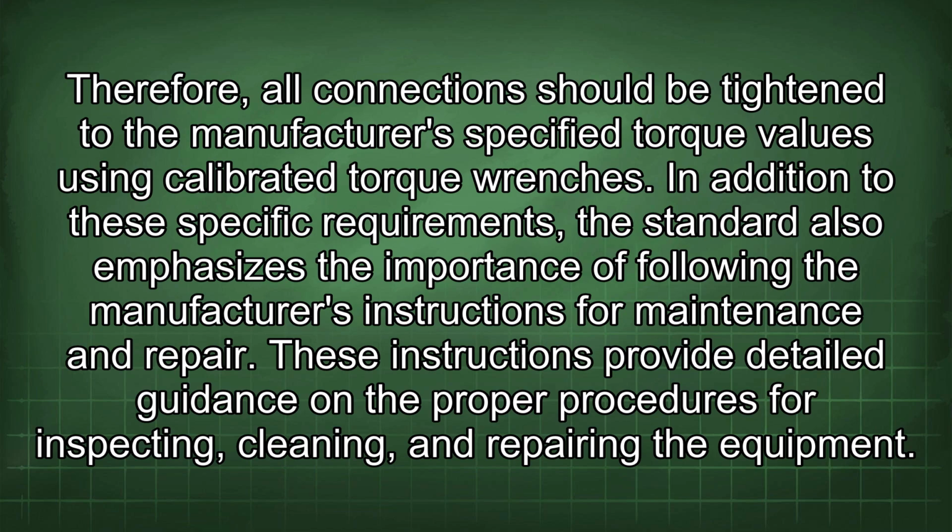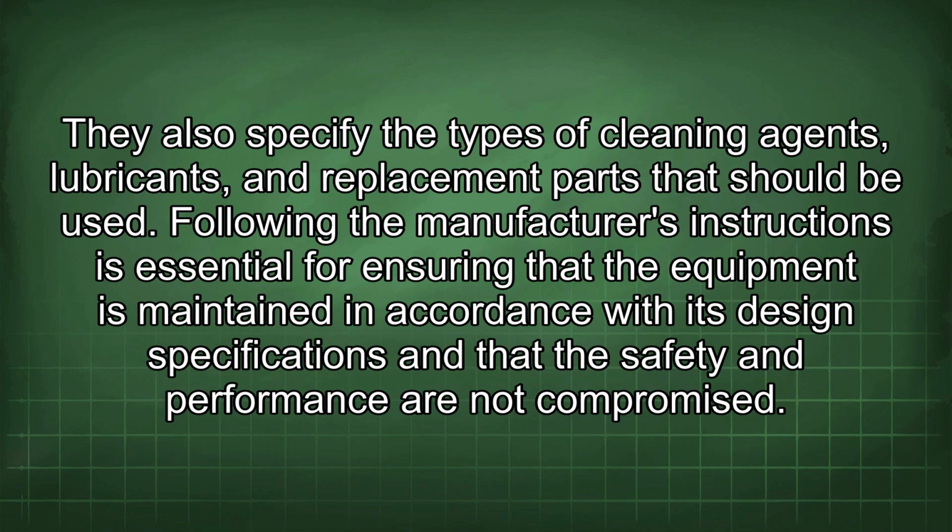In addition to these specific requirements, the standard also emphasizes the importance of following the manufacturer's instructions for maintenance and repair. These instructions provide detailed guidance on the proper procedures for inspecting, cleaning, and repairing the equipment. They also specify the types of cleaning agents, lubricants, and replacement parts that should be used. Following the manufacturer's instructions is essential for ensuring that the equipment is maintained in accordance with its design specifications and that the safety and performance are not compromised.